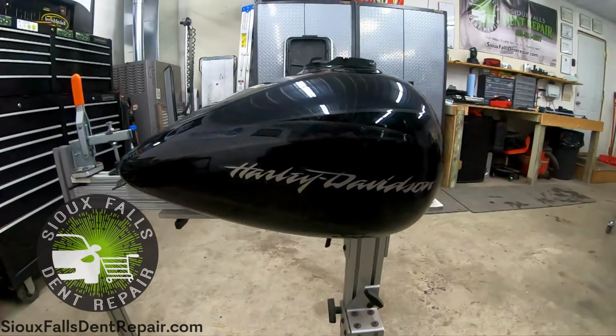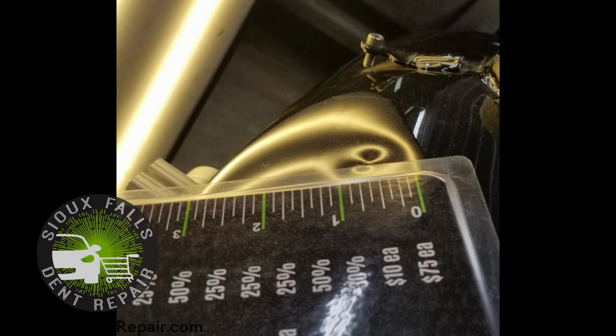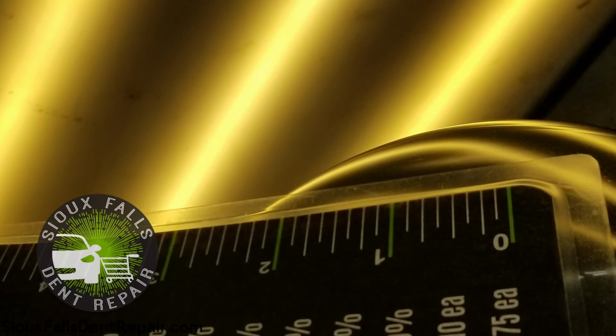Here's what the damage looks like under our dent repair lights. This is the damage towards the bottom of the tank. And here's the dent towards the top. This is the minor one over on the right side. And the minor crease on the right side.